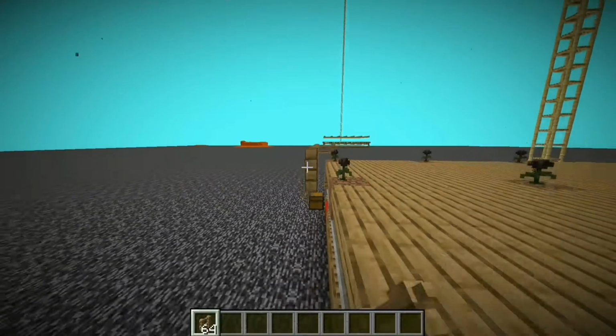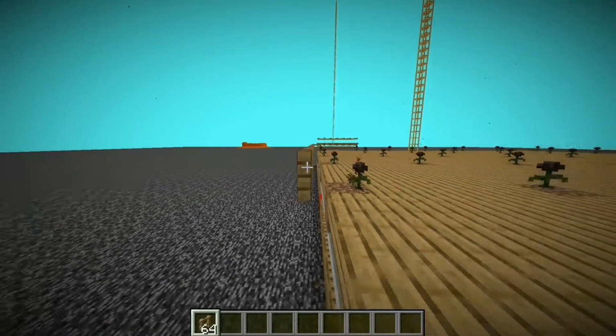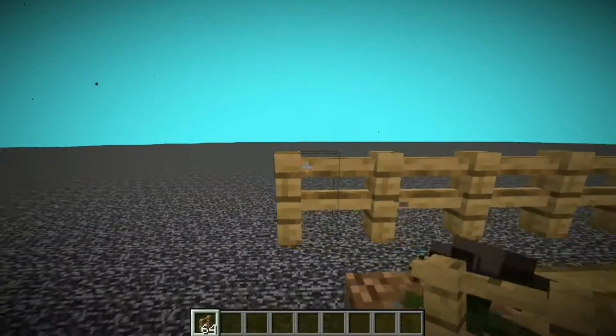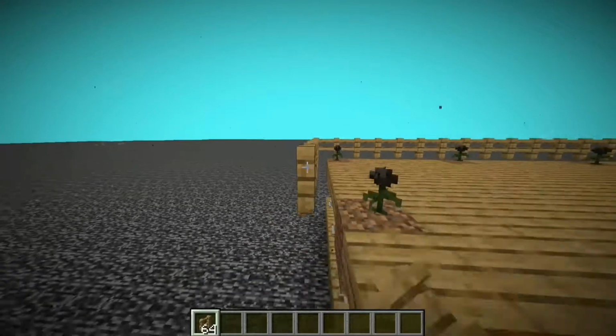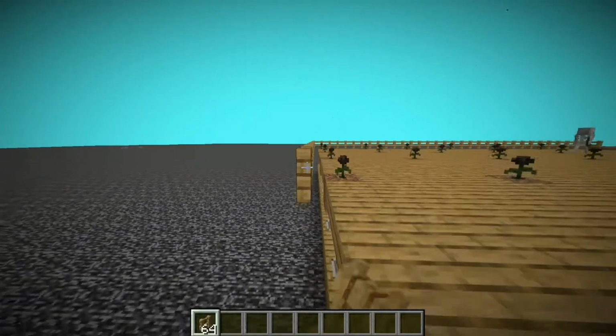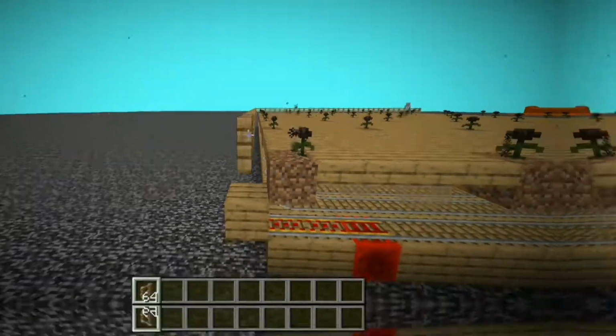This will prevent your ghasts from simply walking out by the sides, and as I said earlier, the roof is what's going to be preventing them from getting out from the top. So essentially we're just going to block them inside of the farm and force them into the wither roses.